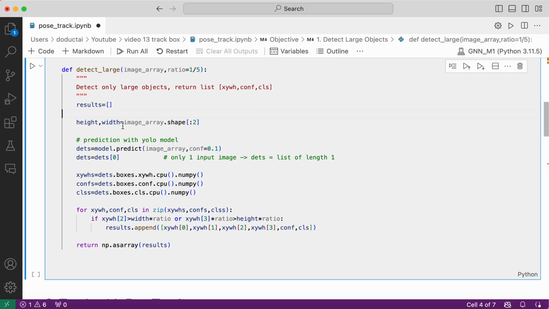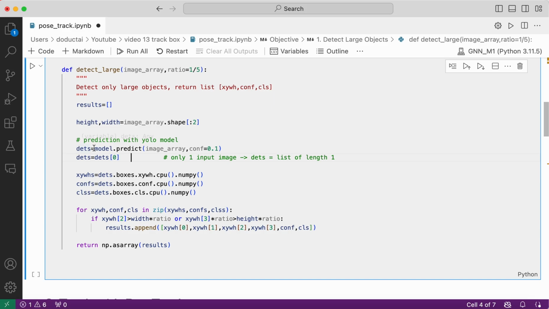First, we extract the height and the width of the image array. We do prediction with the YOLO model, so we simply call model.predict. Here I set the confidence score to 0.1 because I want to first detect all possible objects in the image. After this, the small objects will be filtered out.